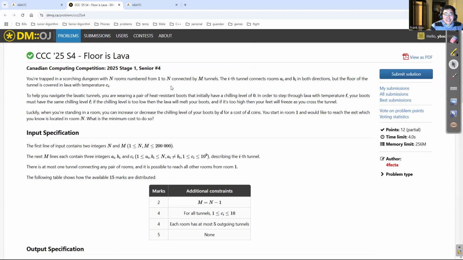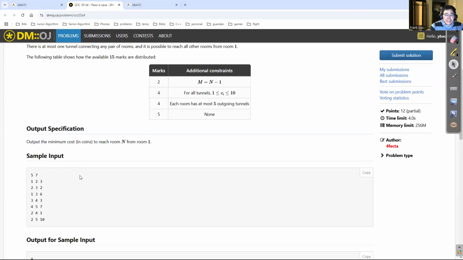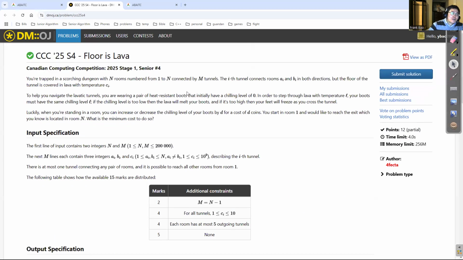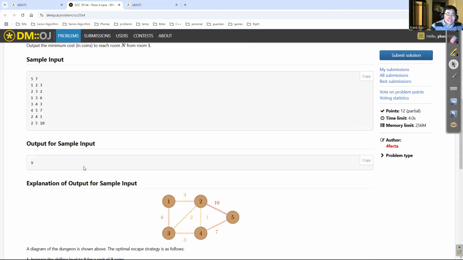C you can think of as cost, right? Chill level, right? Chill level. You know why you guys are stuck on this problem? Because you have never seen such a kind of problem before. It is looking for the minimum cost, but the problem is it's not really the minimum. You know, from here to here, you have zero. You have to add three, right?